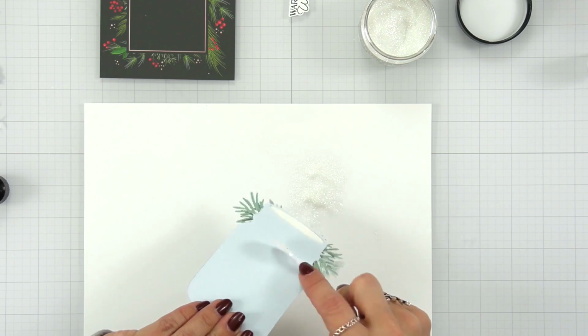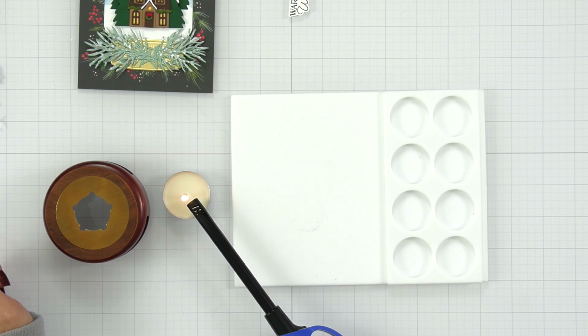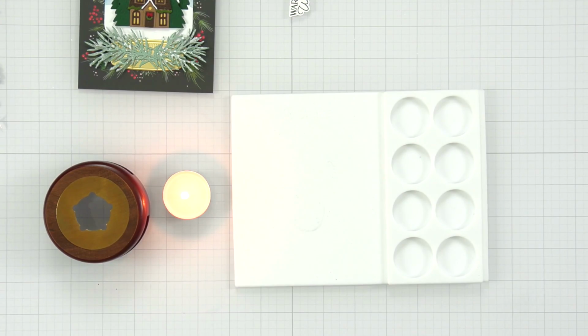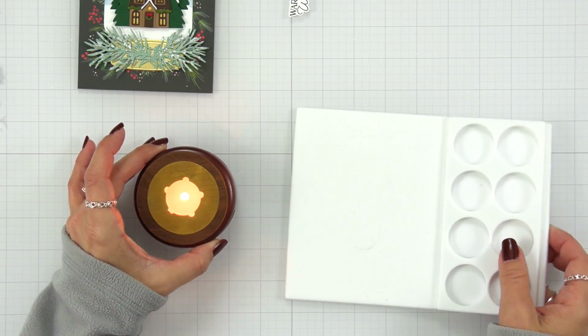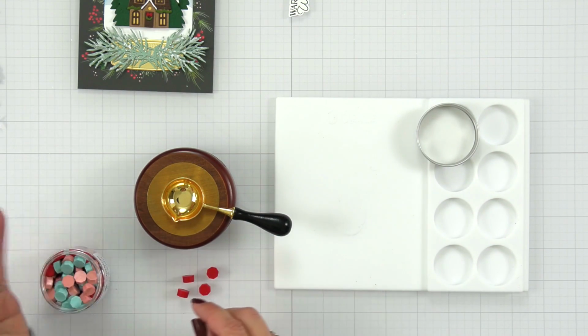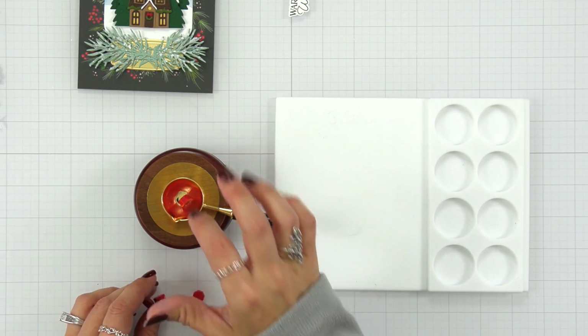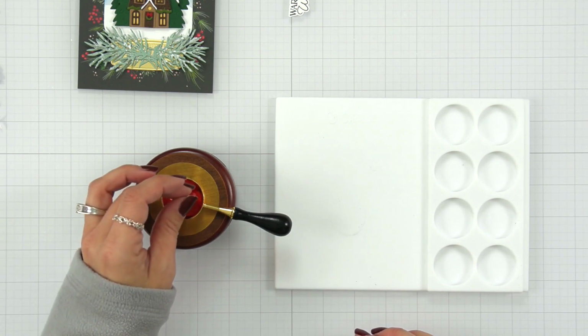But as I was doing this, I was thinking that the center of where my foliage meets was kind of bare, and this was a great opportunity for me to dig out my wax melts. So I have a tea light here and I'm placing this holder over the tea light, and I also have my Honeybee Stamps silicone mat, which is really great for adding your wax on top of. Now I'm bringing in the Hugs and Kisses melts, but I only want the red from it. I want to add that red centerpiece to my foliage.